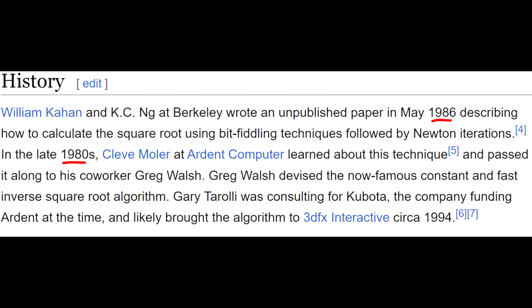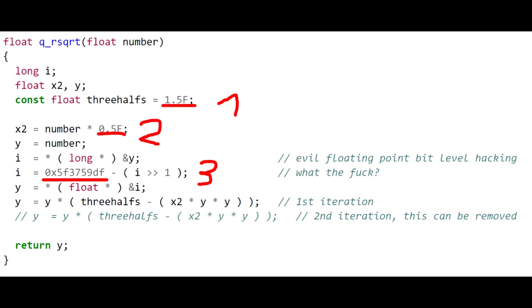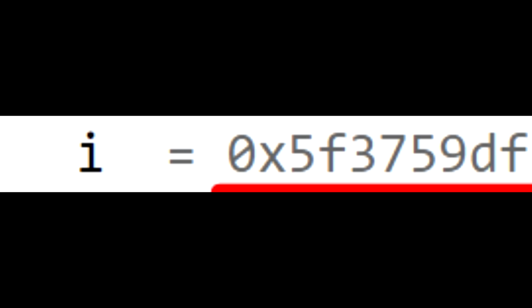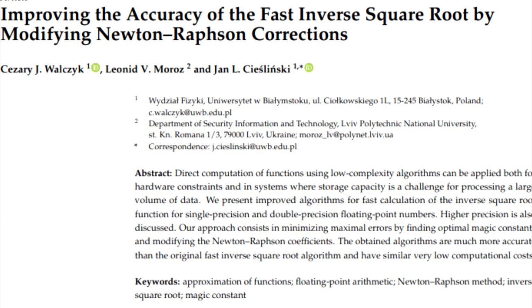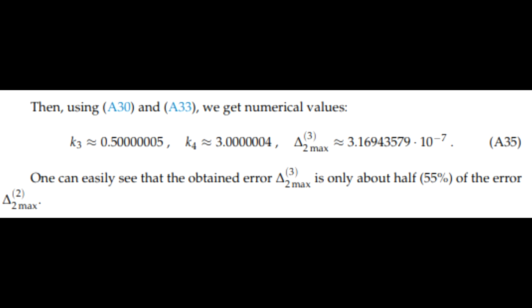But the fast inverse square root algorithm as shown on Wikipedia was just a 35-year-old algorithm that wasn't fully cooked back then. Let's see if we can improve on it. There are a few obvious accuracy improvements to this, like optimizing all 3 constants instead of just this one here. And there are a lot of scientific papers on the subject already that we could simply copy-paste.